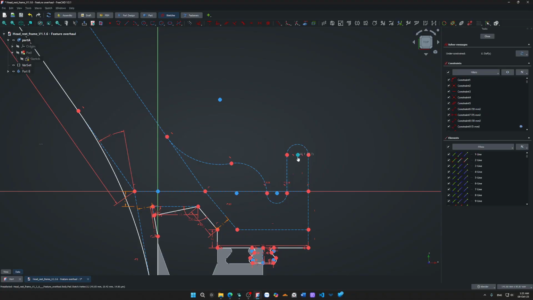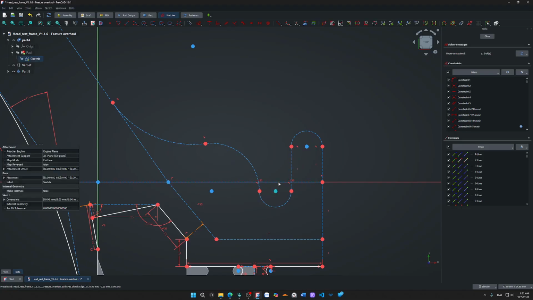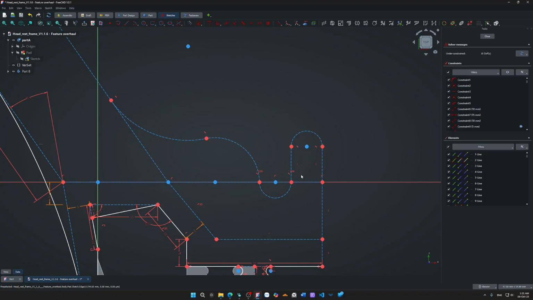Maybe don't allow it to extrude that far into the structure. Maybe like this. I'll give it some dimension. Feel like having, no, let's not give it a dimension like that.